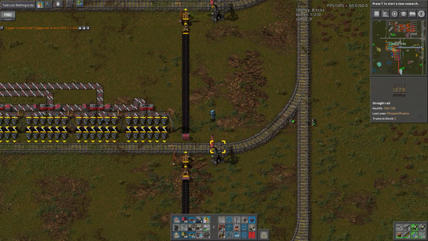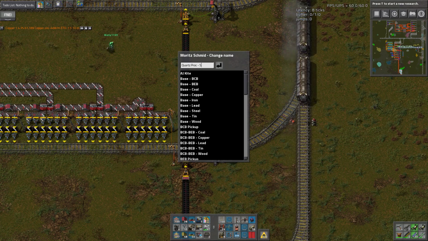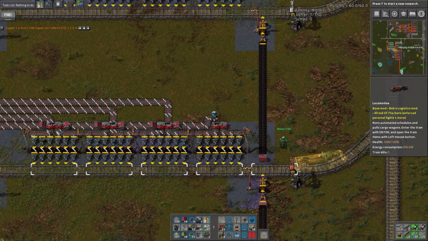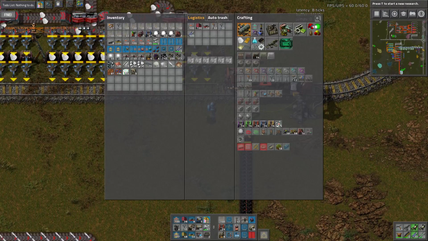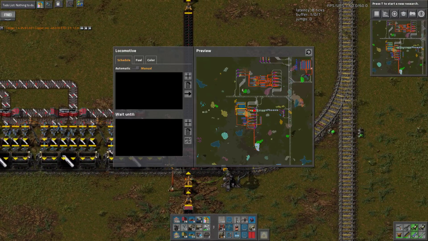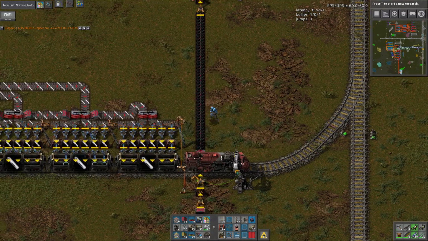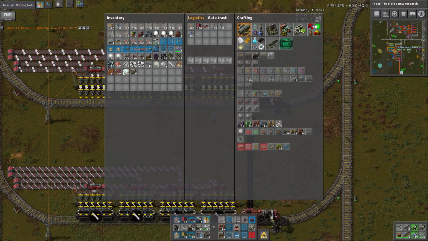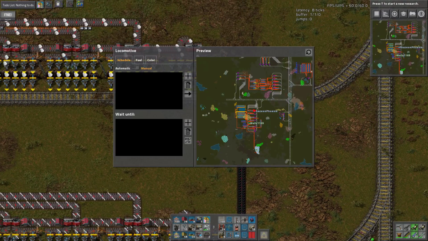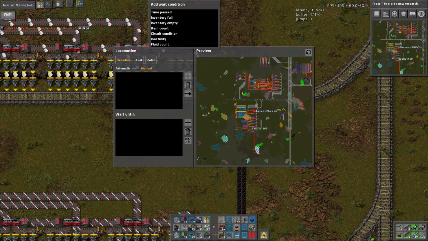Quartz proc silicon nitride. There we go, silicon plate. I only have two more cars left. I think you have some in the PAX train. Yeah, there is a fair number in the PAX train, actually. Add quartz processing, silicon nitride until full.